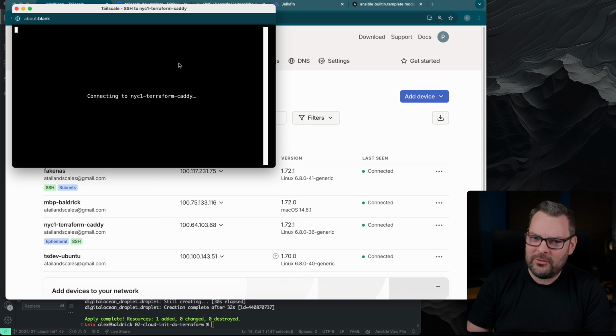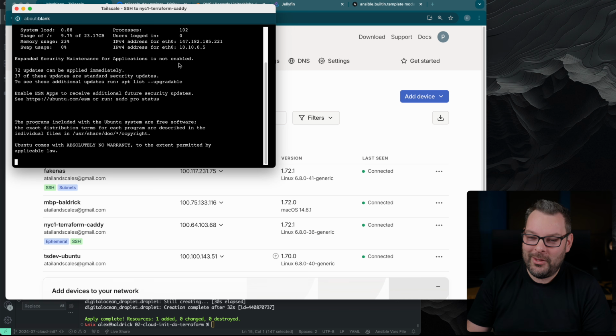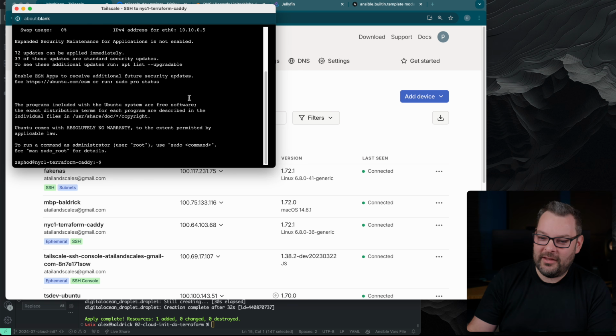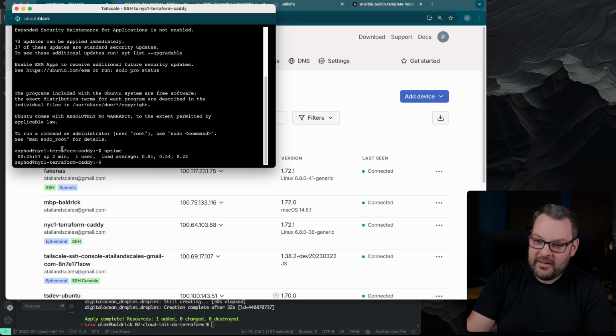I'm just going to connect to the console of this virtual machine over Tailscale SSH with a quick ephemeral session that we set up in the browser. Voila, there we go. Look at that. Isn't that fantastic? And you can even see in the background that the SSH console is ephemeral. So that means once I disconnect, it's going to automatically remove itself from my tailnet. So this just proves to me that Tailscale SSH is working exactly as it should. The virtual machine is up and stable, and it's been up for 2 minutes.